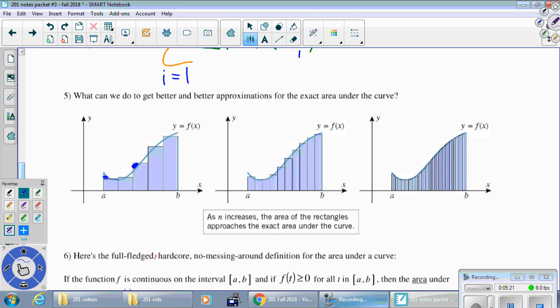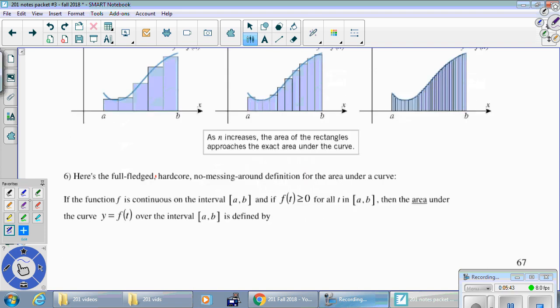But surely when we use, I don't know if that's 10 rectangles there, it's better than the 5 in the previous picture, because the stuff that we miss is smaller and the stuff that we accidentally get is smaller. And then in the 37 rectangles, you can count them. Here, you can't even tell. I know for sure we're getting some extra stuff and it's tiny, and we're missing some stuff and it's also tiny. As n increases, the area of the rectangles approaches the exact area under the curve.